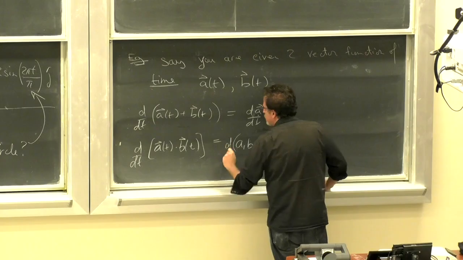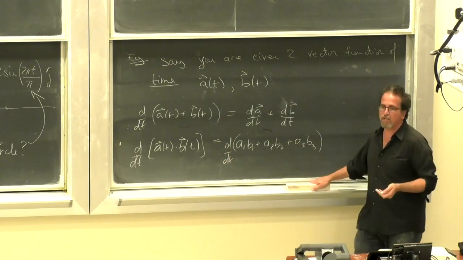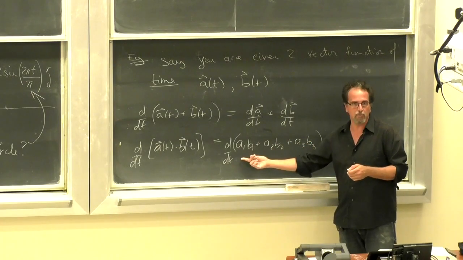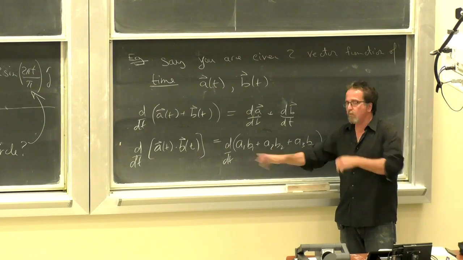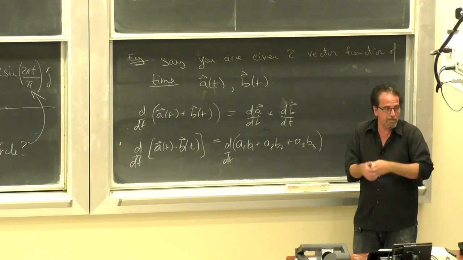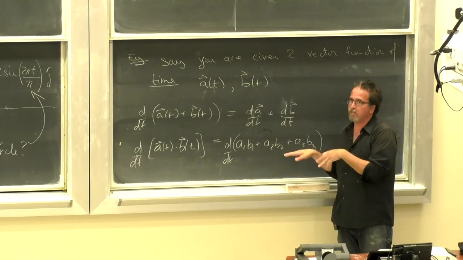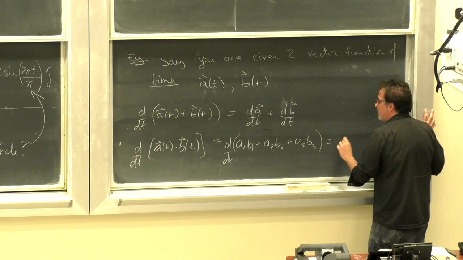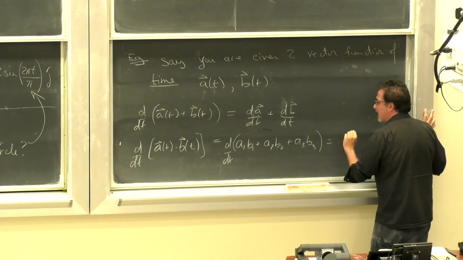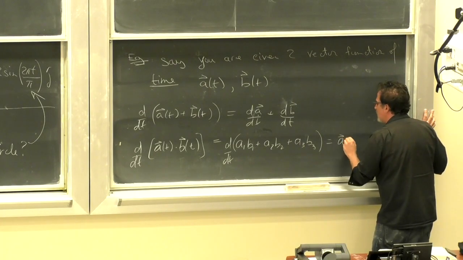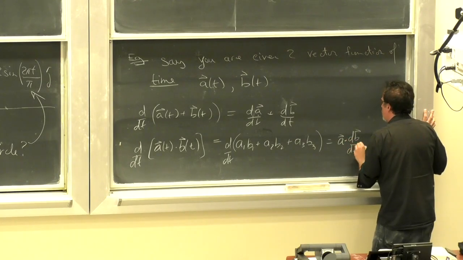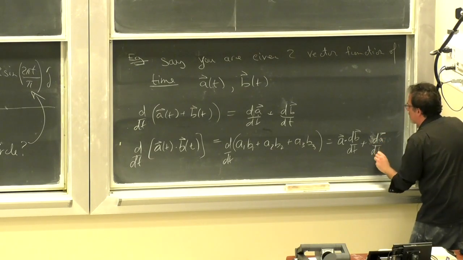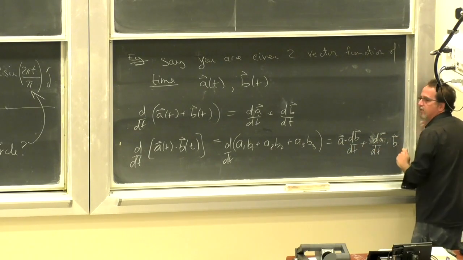And then I have to take the time derivative of this. Well, if you take the time derivative of this, you realize you first have to split it up into the sum of derivatives, and then you have to use product rule on each of these. And when it all comes out in the wash, and I'm not going to do it, it's too easy to do, and it's something you should do and read in the book, this results in the product rule for vectors, which is the time derivative of the dot product is A dotted into the time derivative of B plus, well, maybe I'll say the time derivative of A dotted into B. That way we keep A, B, nice order.